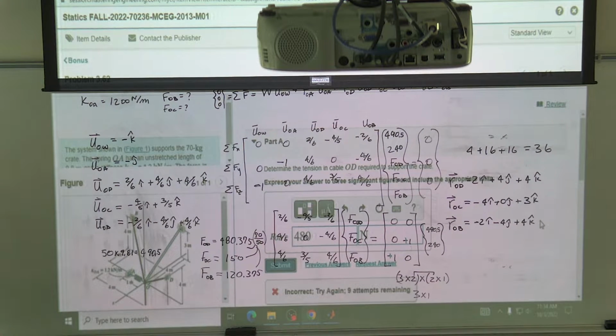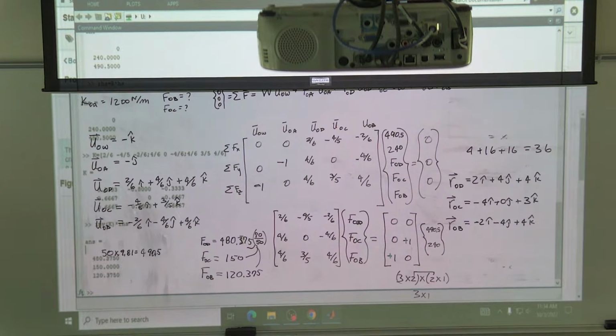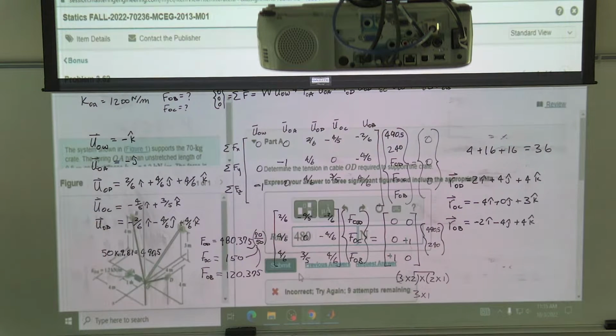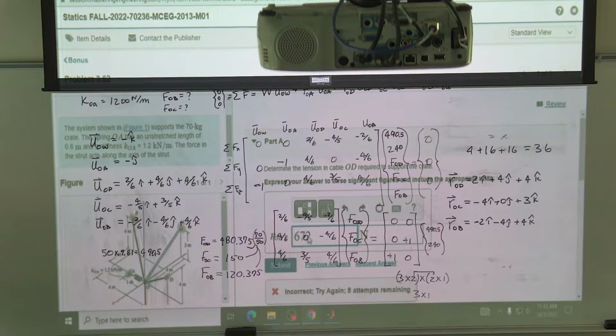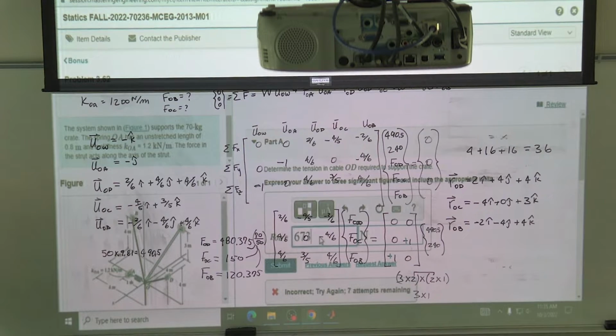Okay, so now you're going to do times 70 divided by 50. Okay, 672. I feel like I'm cheating or something, but where's the thing? Is that it? No, this is it. Oh, it says no. What else did I do? Maybe if you round up. To what? 673? Let's try it. 7 attempts left. Oh no!